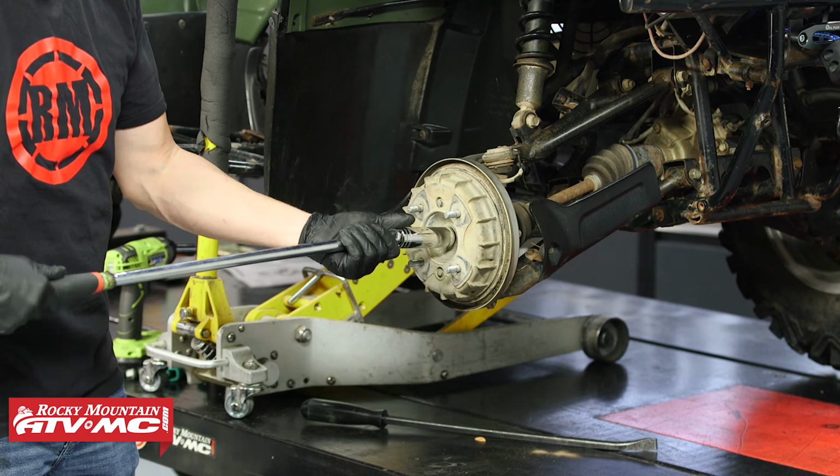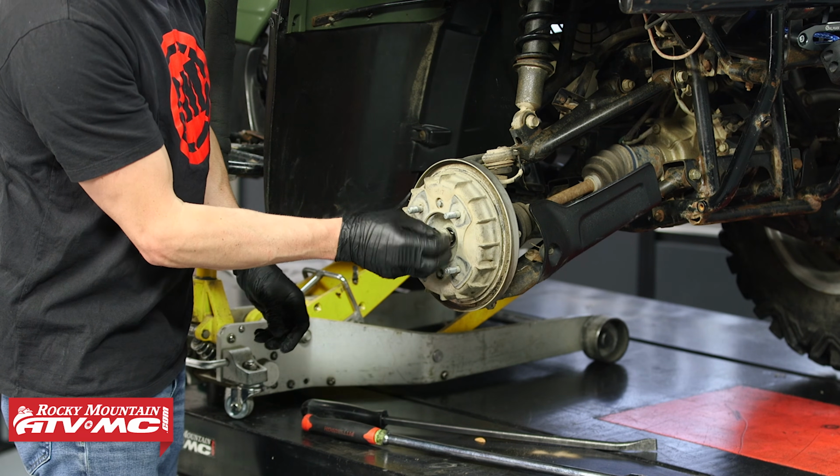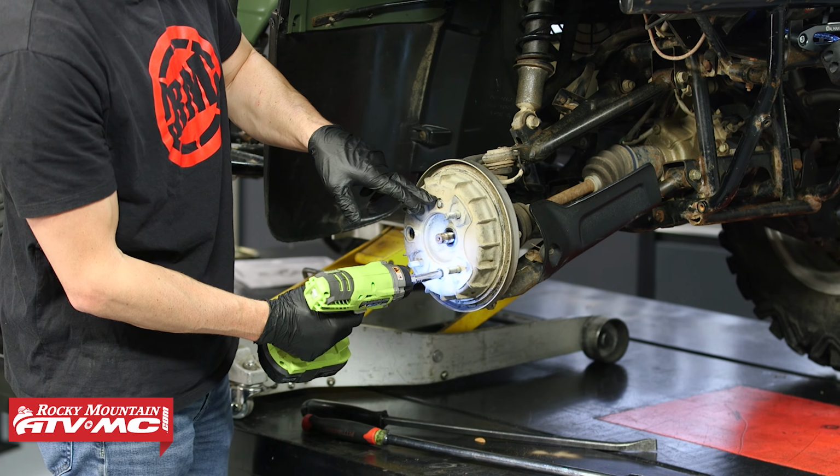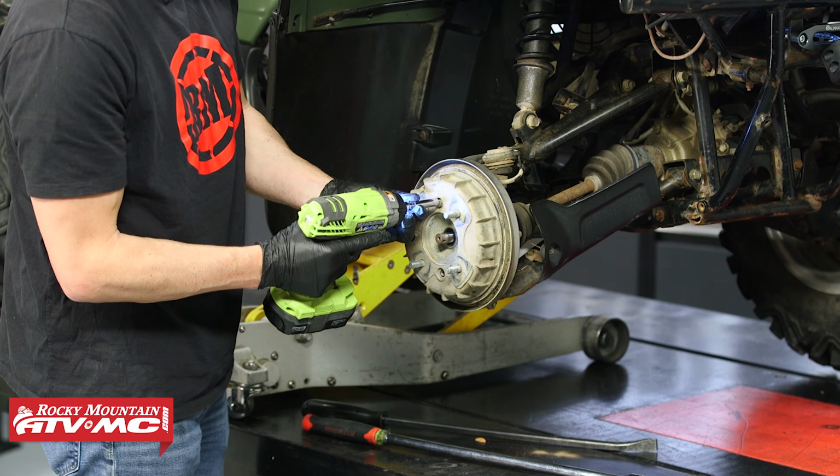And these should have a cotter pin holding them in place. Ours was missing for some reason, just so you guys know. And we'll remove the 2 bolts going in the drum. That's just an 8mm socket.